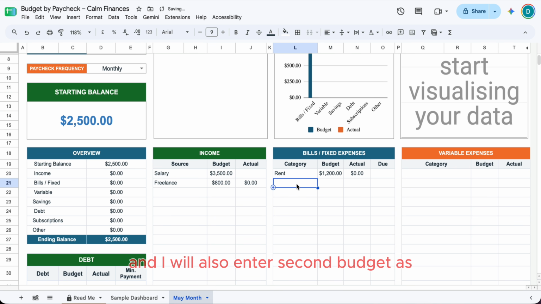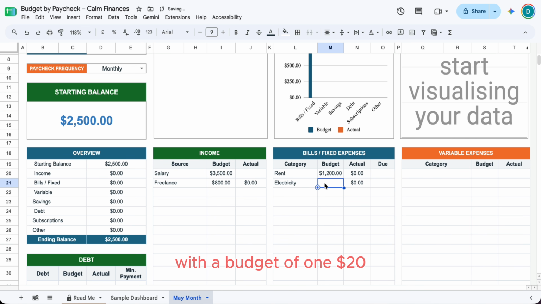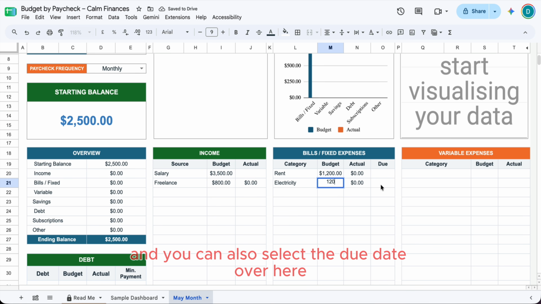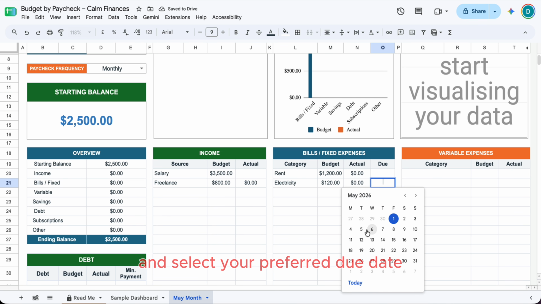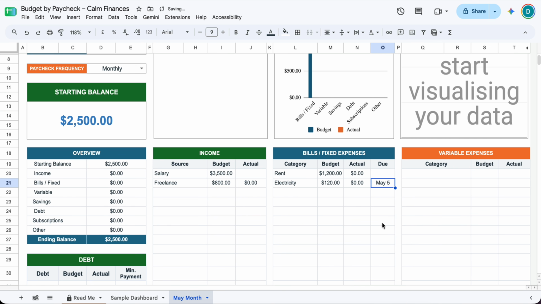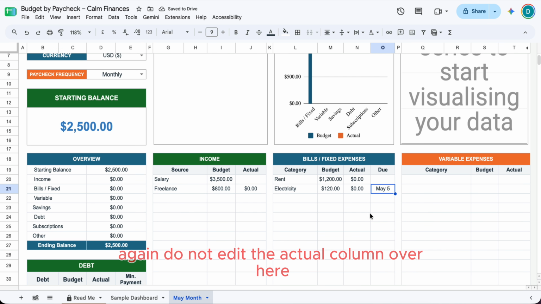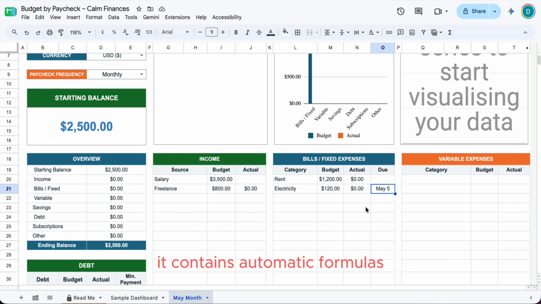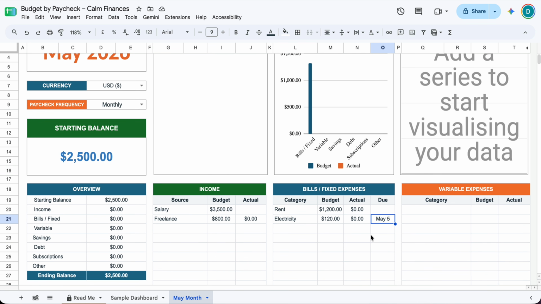And I will also enter a second bill, electricity, with a budget of $120. You can also select the due date over here. Just double click on this and select your preferred due date. Again, do not edit the actual column. It contains automatic formulas.